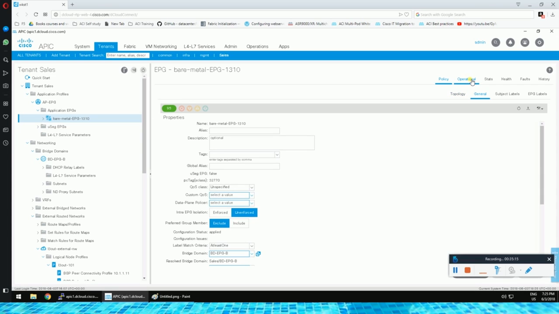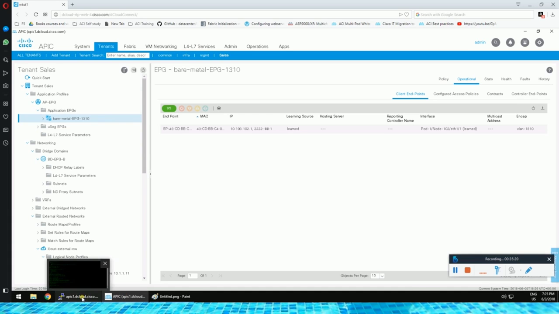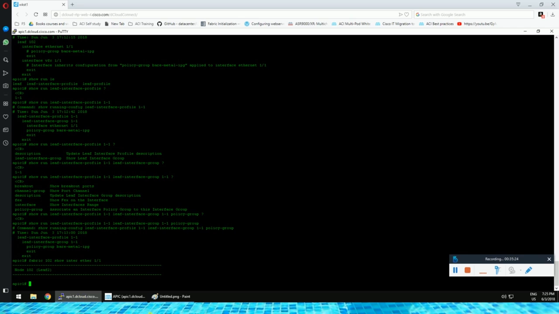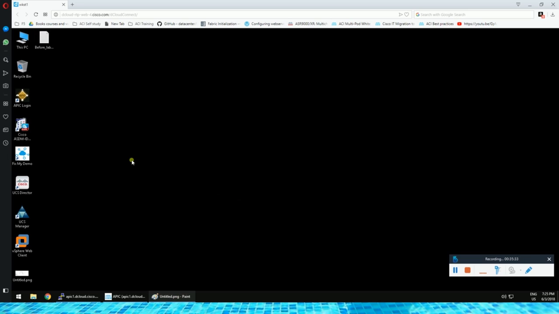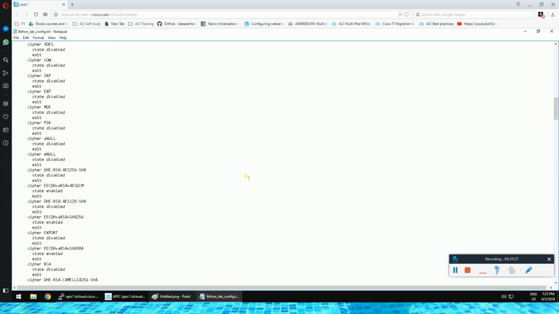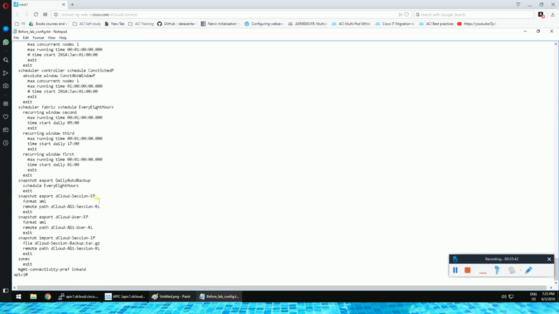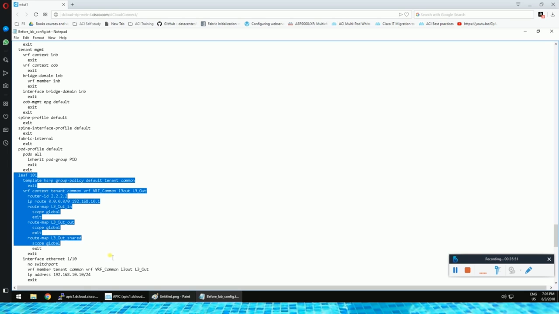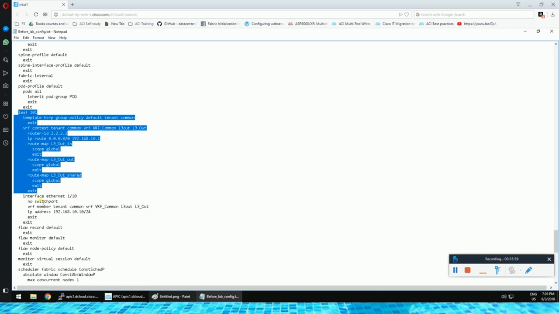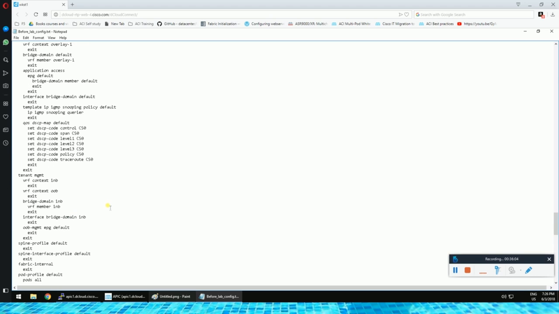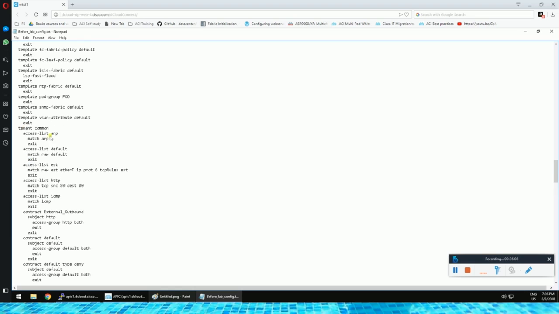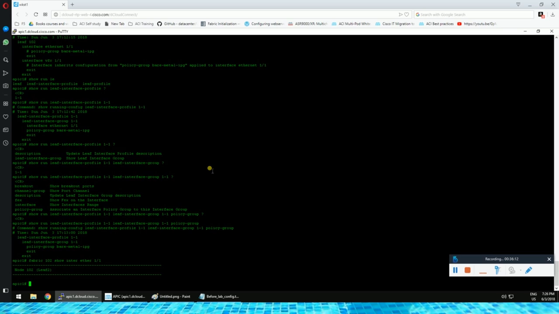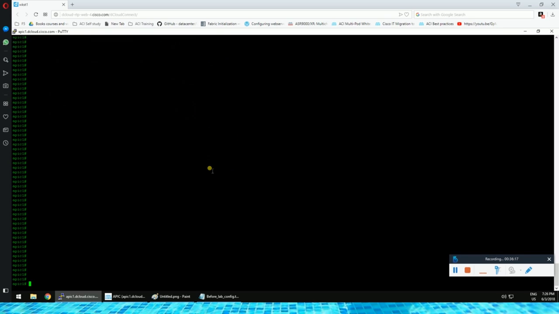I'll very quickly show you these things that we have checked here over a CLI, to give you a quick look at how they look in the CLI in the ACI fabric. Before I began this session, I took a brief running config. Let me show you on this leaf 101. There is no configuration related to what we have configured here. These are all the default configurations that are present. No configuration for interface 1/2 that we have configured right now. No tenant sales is present. Nothing at all, so it's completely fresh. So let's first check the running config of our tenant.